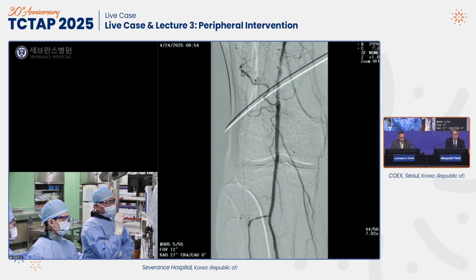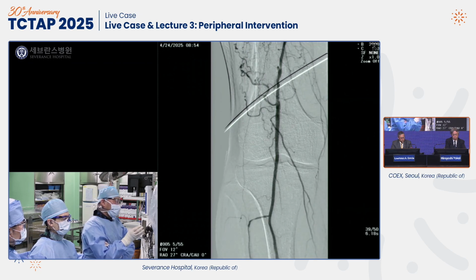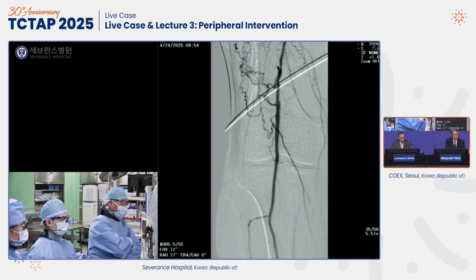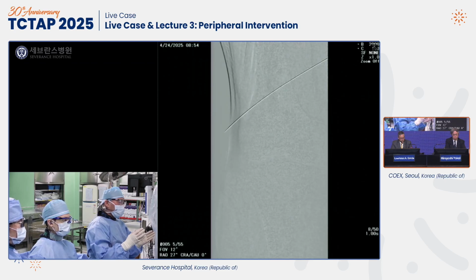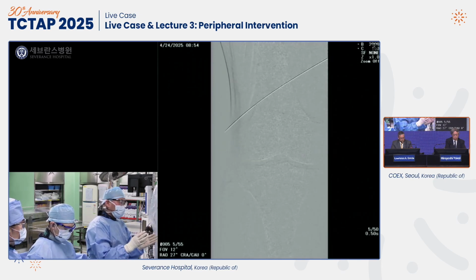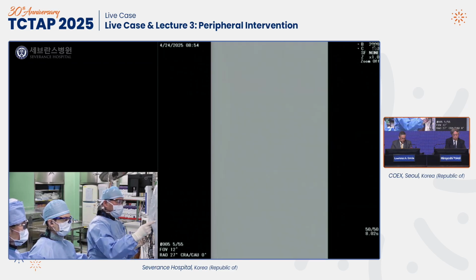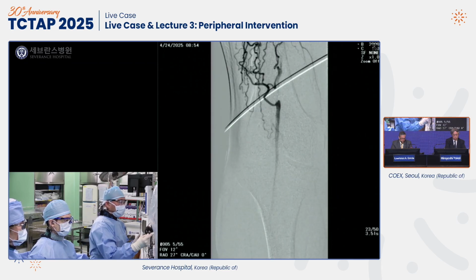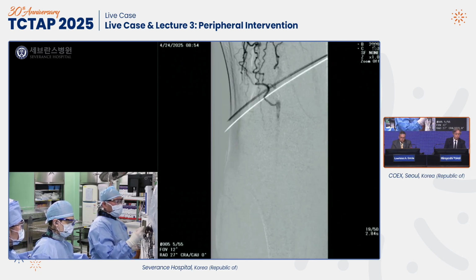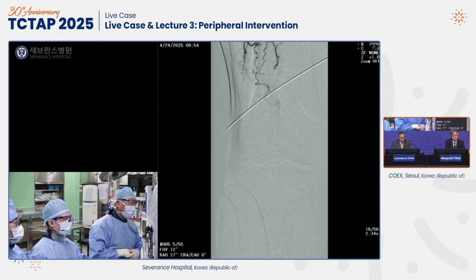Previously I preferred to have the pedal access at the level of the distal tibial arteries. But recently, I changed my strategy. It is easier to puncture the proximal ATA. As you can see on the angiogram, if you spread the space between tibia and fibula as wide as you can, then in that projection you can clearly see the anterior tibial artery. The anterior tibial artery originates from the popliteal artery behind the knee joint, then comes through the interosseous membrane and comes anteriorly. So you can puncture the anterior tibial artery easily, and also achieve hemostasis easily after the procedure, just by compressing.